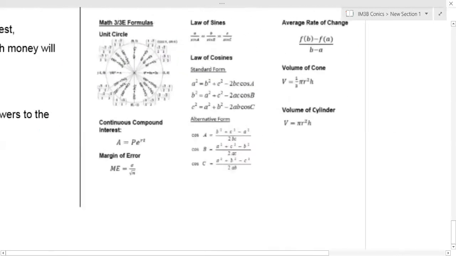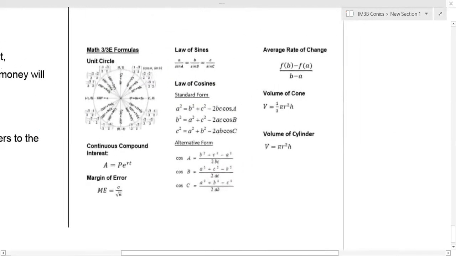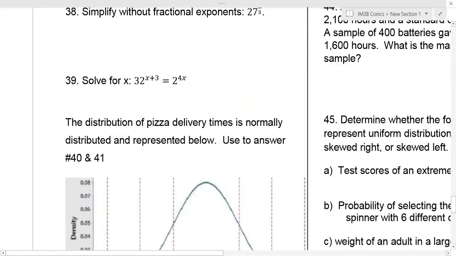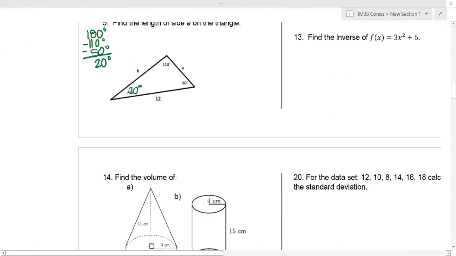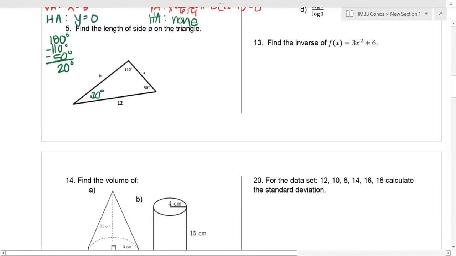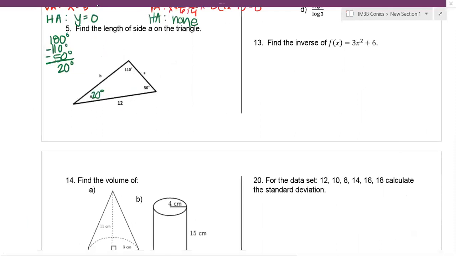That tells me that I have to use the law of sines for this one, because I pick two things and I can use two angles and one side, as opposed to with law of cosines. I either only know one angle for the top standard form. For the alternate form, that's if I don't know an angle, I only know sides. So I'm going to use the law of sines. So I need to figure out which one I know an angle on a side for, and that's something that's going to go within my formula.